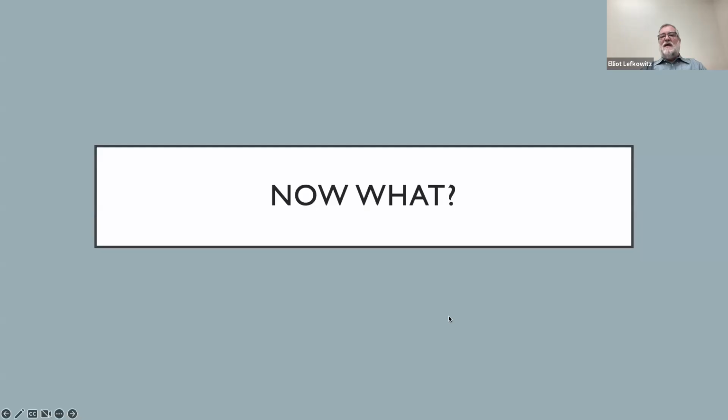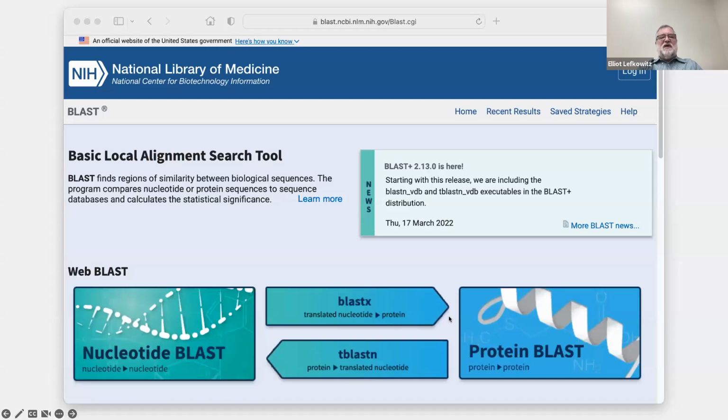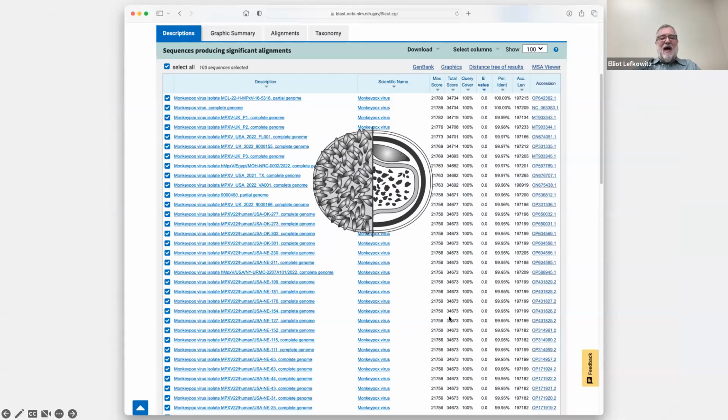But okay, we have the sequence. What do you do with that sequence? I'm sure pretty much everybody listening to my talk would give the answer that the first thing you do is you take the sequence and you blast it against GenBank and you see what's there. So if we had a sequence of monkeypox and we blast it against GenBank, you may be able to see here that the hits, always lose my cursor in these things. Come back, cursor. Okay, here we go. You see the hits are all to monkeypox here. So pretty much that gives you an idea of what's present in that population at least.